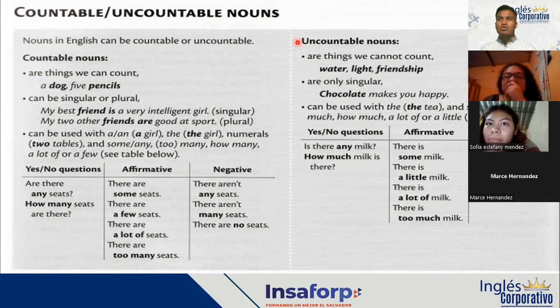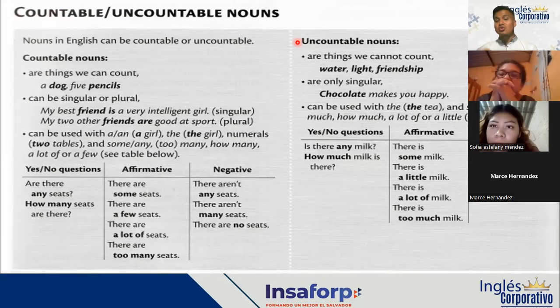Existen otros más, como los que vimos al inicio, como chicken, we saw, I don't remember, iron. There's some others. Hay algunos que son al máximo como 10. That's the maximum, que pueden ser utilizados en ambos casos. Generalmente, each one is separated. Todos están separados en su categoría. But únicamente those are the only ones that we can use in the middle, like between countable and uncountable. It's going to depend on the situation, okay?